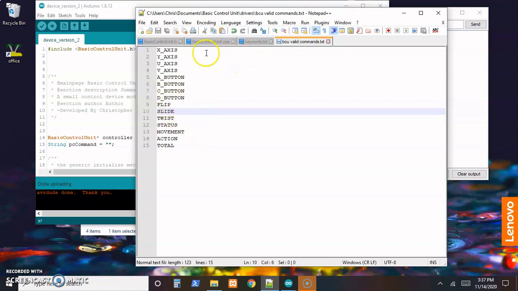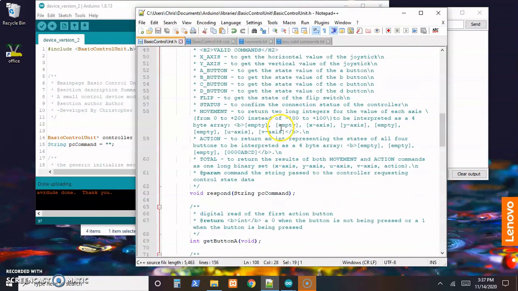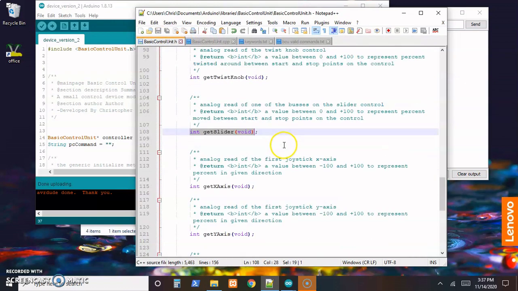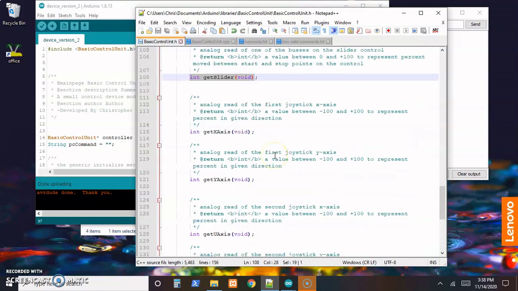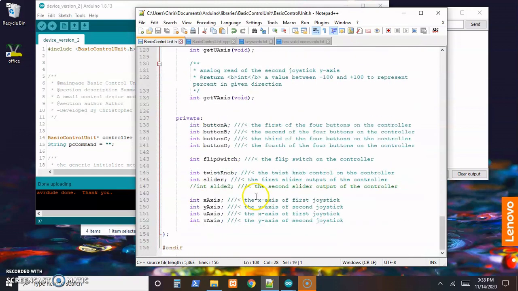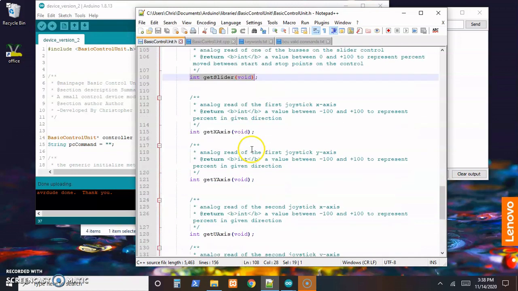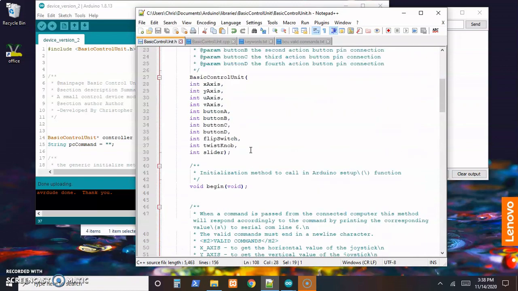So then, in the header file, everything with the comments and the variables is just declared over here. I did go ahead and do a commented out declaration on that other one in case I want to come back to it, but only using one for right now.